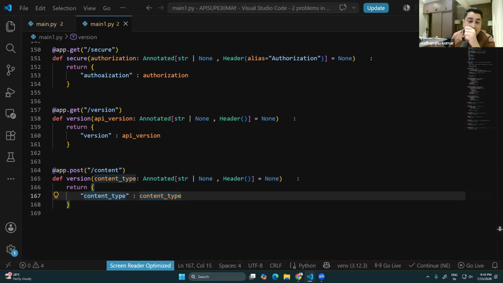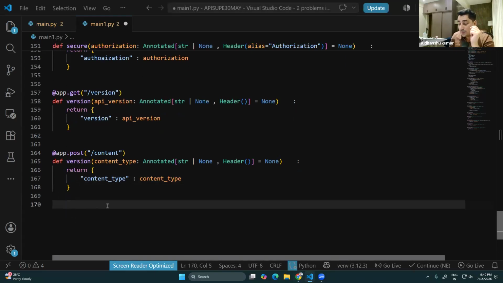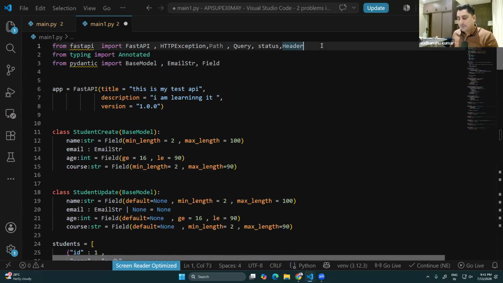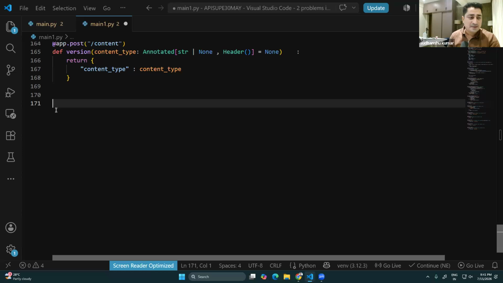So header is one of the important entities that you are supposed to understand and remember while you are trying to use the API. Is it making sense, guys? Any question? Yeah, one more example, a very interesting one. Cookies reading. Let's say there is a cookie, and you would like to read that one. Even for cookies there is a header, capital COOKIE, Cookie is available. So you can use cookies and then read it out, which every website does.